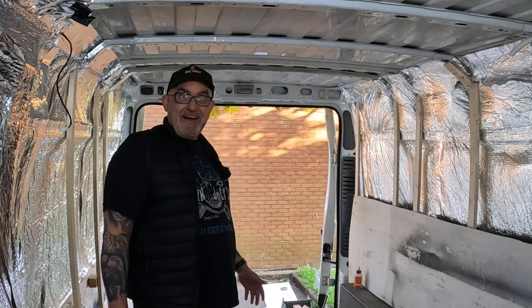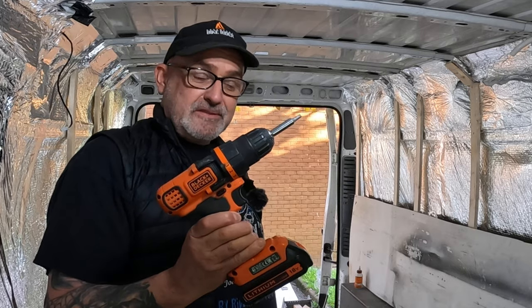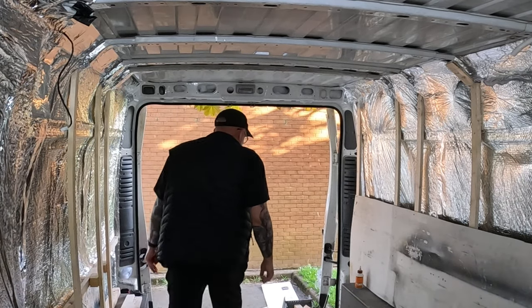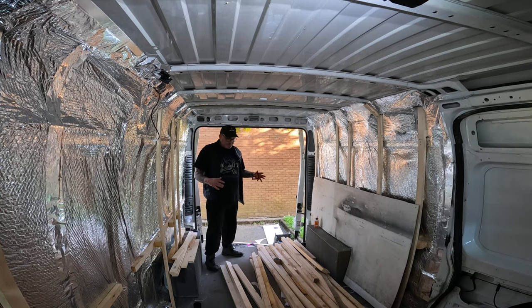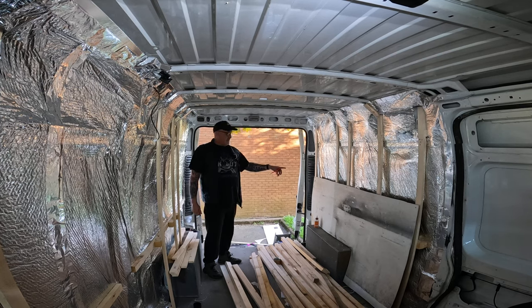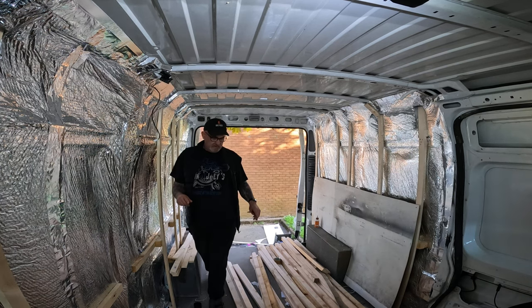I got the monkey bike in there the other day and marked it out for the height of the bed. I'm just getting to grips with what I'm actually doing, and I'm doing it with basic tools — I don't actually own any really good electric tools. I pretty much have one electric drill, a hand saw, and a jigsaw. Luckily my lad managed to source me a load of wood off one of the jobs he was on — they were just going to throw it away. I'm trying to utilise the plywood for under the bed; I'm going to carpet that and then tongue and groove the rest of it.